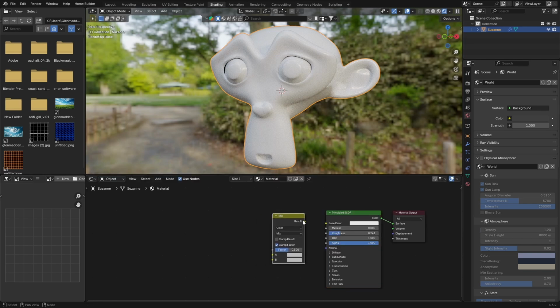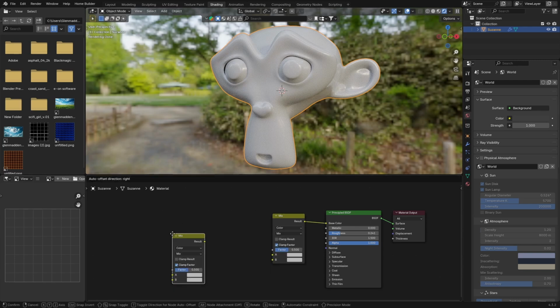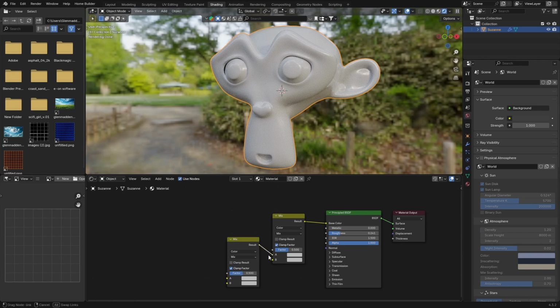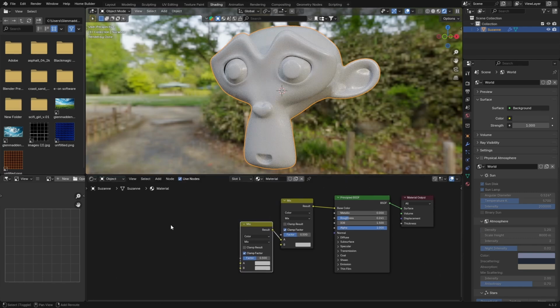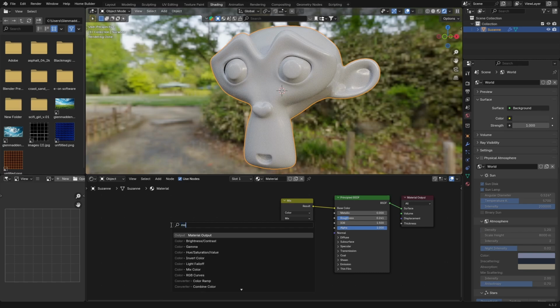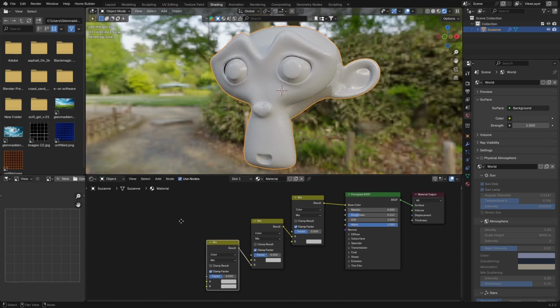Plug the result into the base color of the principled BSDF. Then go Shift A again and get another mix color. Put this there, plug the result into A of this other mix color, and then you're going to need another one. So Shift A, mix color, and plug this result into B of that one. Okay, so you've got something looking like this now.